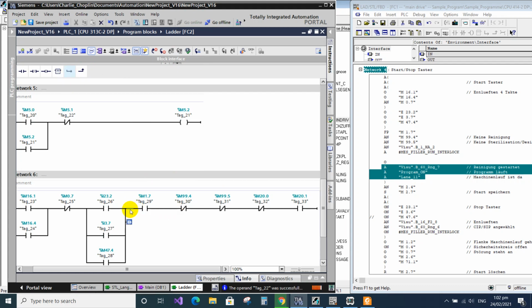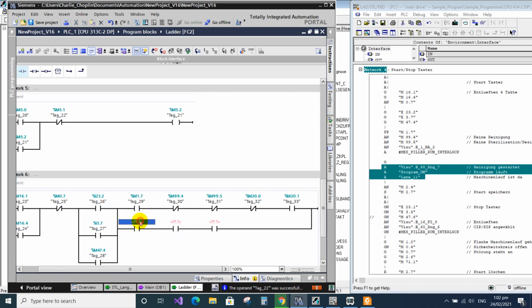So I will put three in series, and then connected here. So we just put M20.2, M20.3. This is only a representation, this address. The most important is how the ladder looks like.